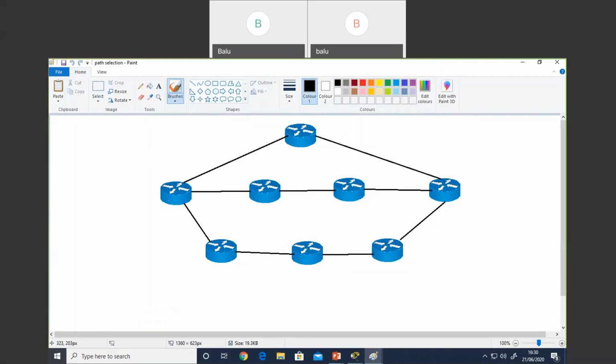Let's consider my routers: router A, router B, router C, router D, E, F, G, and H. In router A's LAN network, I'm making use of 192.168.1.0/24. Even in router H, I'm making use of 192.168.2.0/24. How can we allow the communication, how can we forward the traffic from the 1.0 network to the 2.0 network?